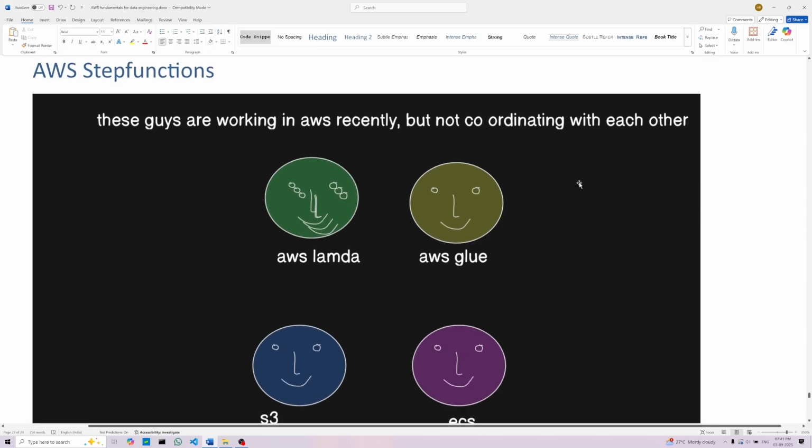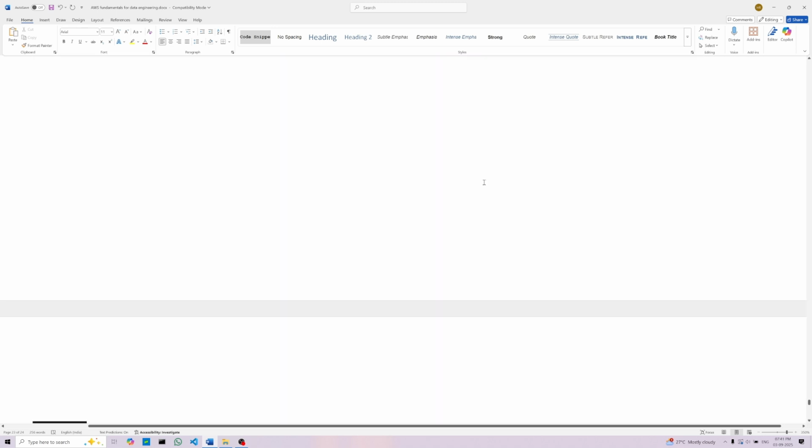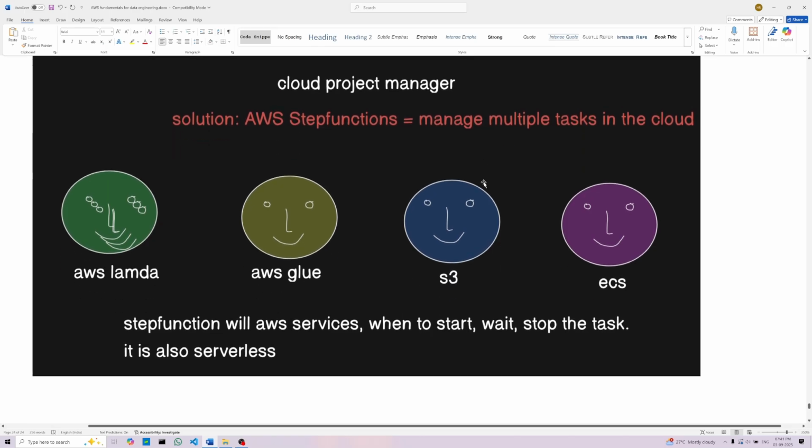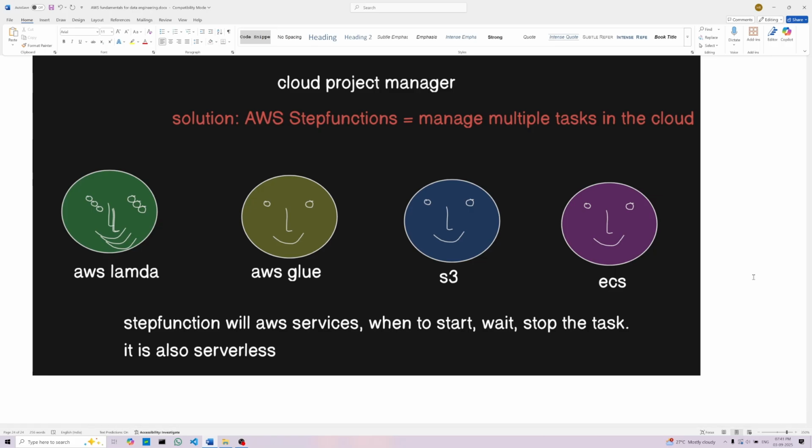So what is the solution? The solution is AWS Step Functions. Step Functions is the cloud project manager for all the AWS services. It can manage multiple tasks in the cloud. Step Functions will tell all these services when to start, when to wait, and when to stop the task.